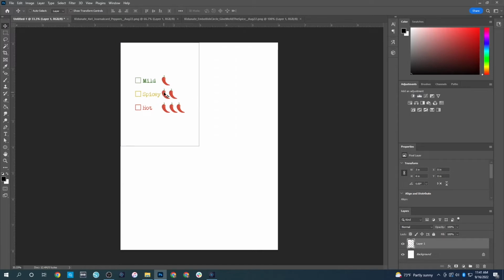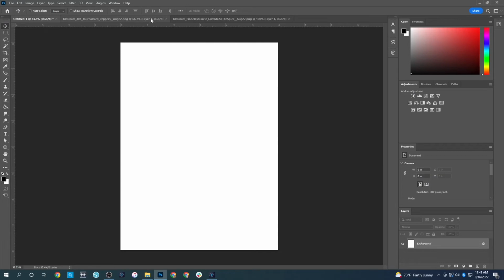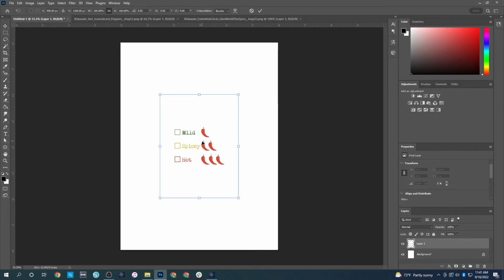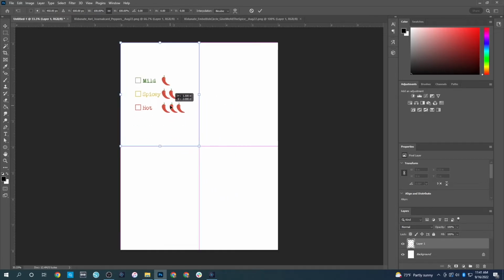One of the nice things about using the free transform tool is it does allow you to see the outside of the card. So let's say I did not have the stroke on this one. And let's copy and paste it back over again. So there's no stroke around the outside of this card anymore. But when I use that free transform tool, Control T, it's going to add the blue box around the outside, which allows me to see where the card ends and where my paper begins. And then I can make sure that I'm placing it exactly where I want it to go on my layout.